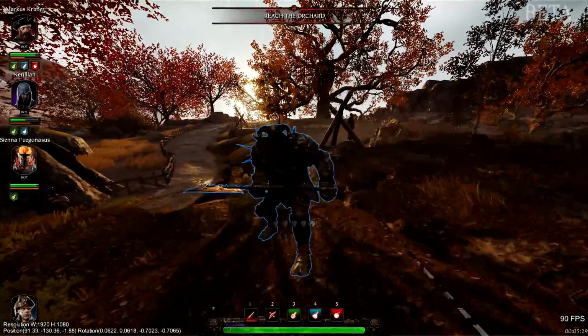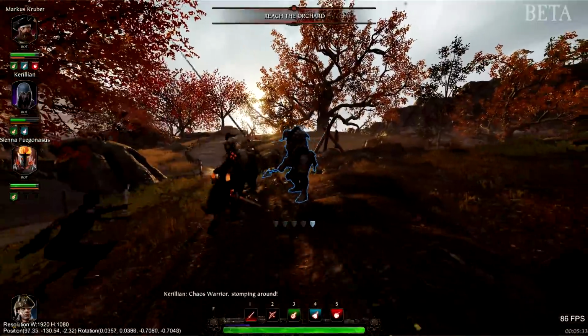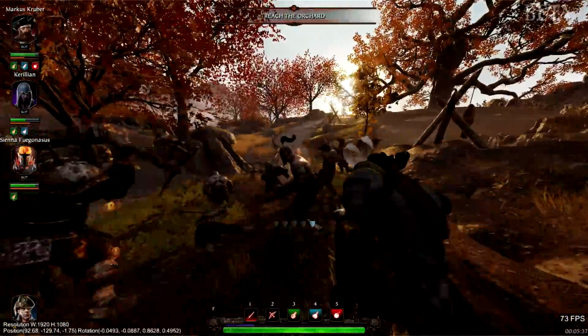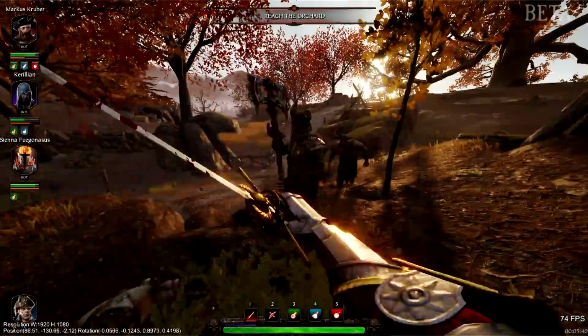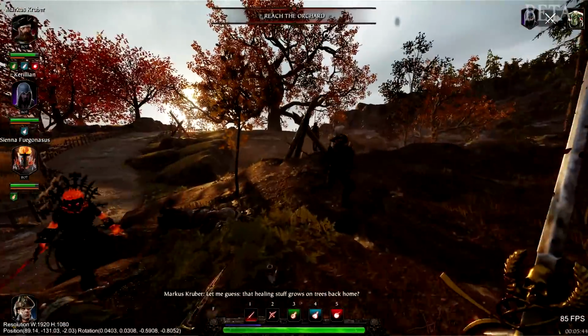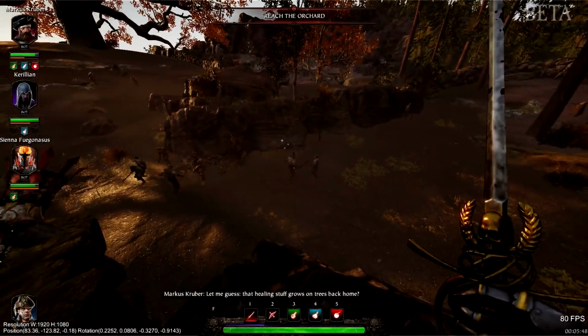But as you can see, that's what you don't want to have happen. You don't want to lose all your block to light attacks and get hit by one of those. But it does block light attacks from Chaos Warriors, because they also do have light attacks. It even blocks those. And it's pretty nuts.